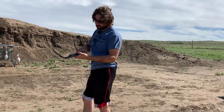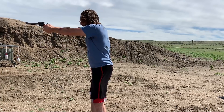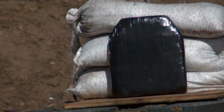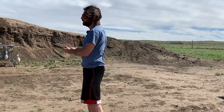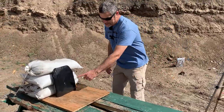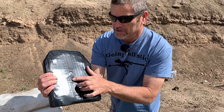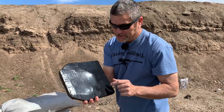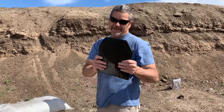Now we've got the .357 — makes me feel like a real cowboy. That was a good shot, Justin, pretty much center mass. I can feel a bulge on the back — there's a hit right there — and it did not go through. This polyethylene backing is definitely the key to helping your body armor. I can't wait to take this apart and try to find that round. Alright, last round we've got for you guys is the .40 cal.